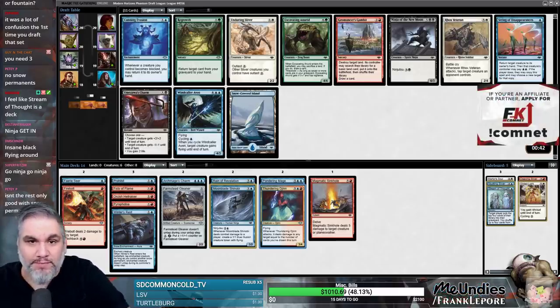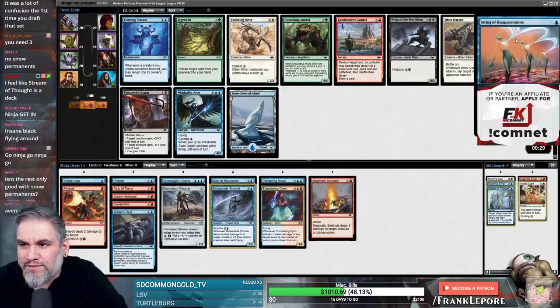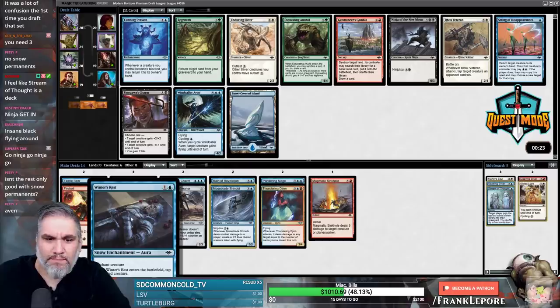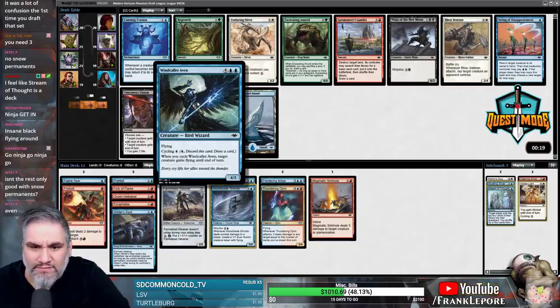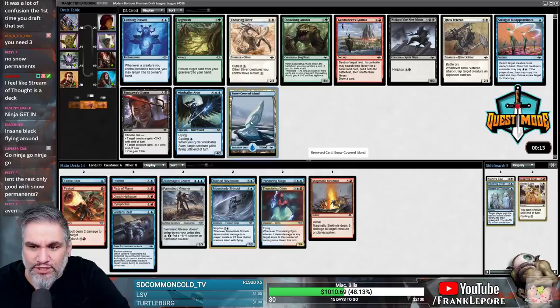Rest is only good with snow permanence, but we have time, so I'm not super concerned with that. Whenever a creature you control becomes blocked, you may return it to its owner's hand. That's interesting. Why do I care about that? That seems not great. Song of Disappearances is decent. Aven's fine. I would almost rather take the Snow Island just so we don't blank on this. But a 4-3 flyer for 6 is not super exciting. Although we can cycle it to draw a card for Thundering Djinn.